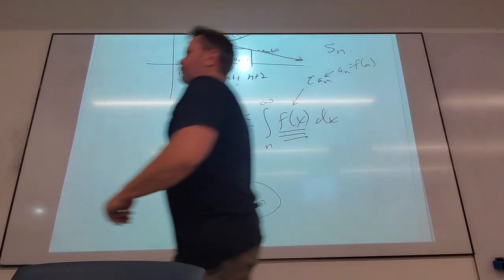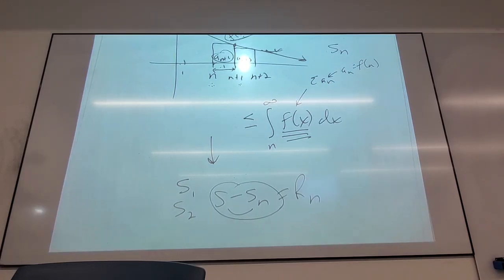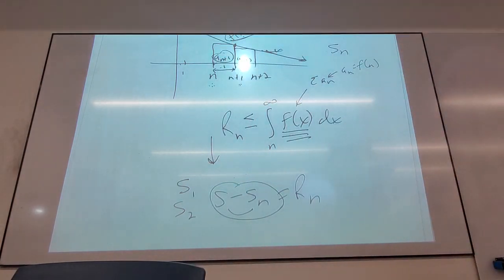Okay. And because math people are remarkably good at naming things, we call this a remainder, so we called it Rn. It's the remainder. It's how much I've left off. It's how much I would need to add to get the full sum. We could have called it En for error, but we're not that good. Now, there's a whole other argument for what the other side of this is. I don't care about that. All I want is an upper bound: what's the most I'm off by if I stop at n, yes?